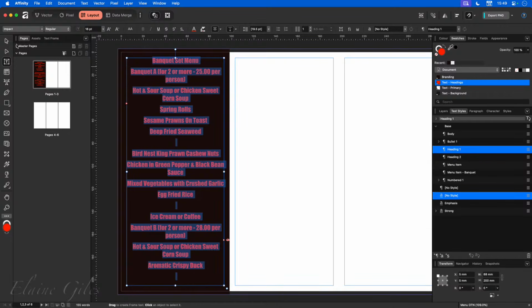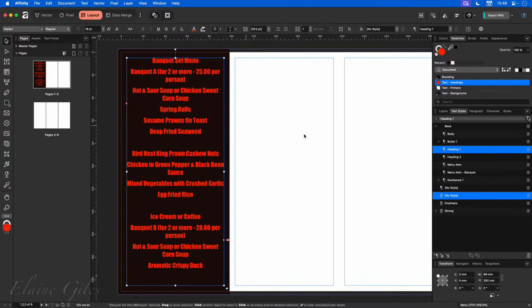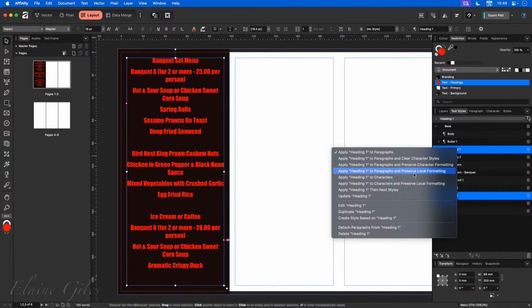So when you apply formatting, it can be a style, which you should use, or it can be just ad hoc formatting. And if you want your style to work perfectly, as you've just seen there, the font was incorrect. You need to right-click on it and apply it, but choose to clear the character styles before it applies it. Otherwise, you've got a mishmash of styles, and that is never good.